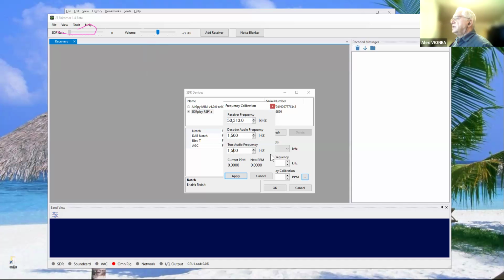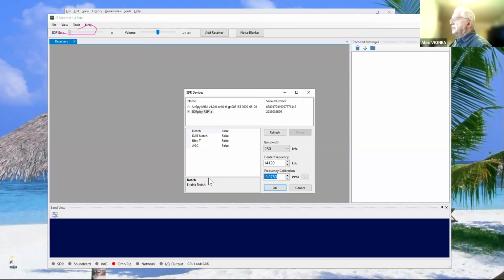So if you set these values, then you will have your ppm and you click apply, it gets into it. But we'll keep it at 0 for now.